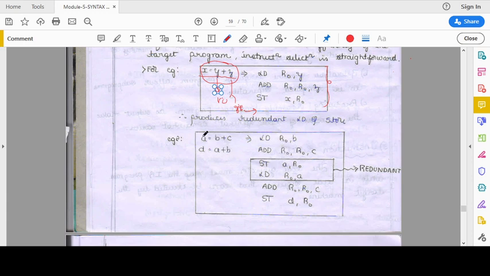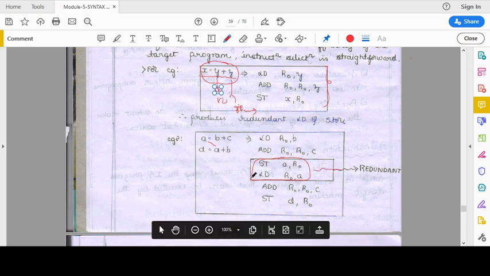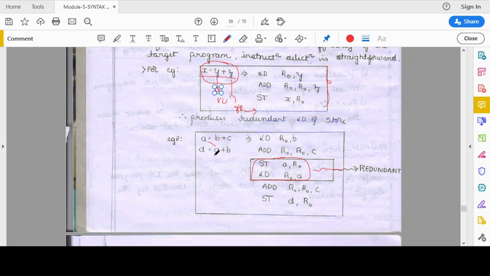So the next case is I have a, right? But here this a is utilized in the next instruction. Should I be storing the contents of r naught to a in the memory location, or should I fetch the value of a into r naught? You're getting this? So these statements are not at all required. These become the redundant cases where storing and again loading doesn't make any sense, because I am utilizing the value again here.